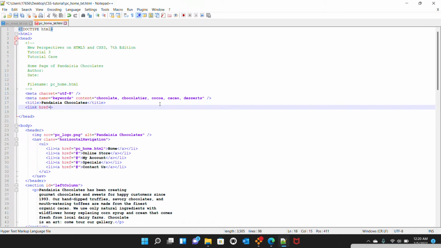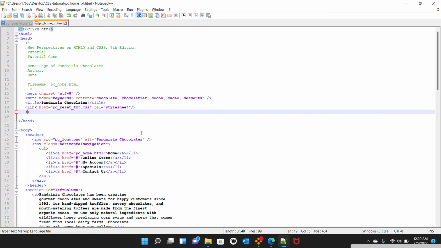I'm going to set its href to PC reset txt.css, and then its type to style sheet, ending tag.